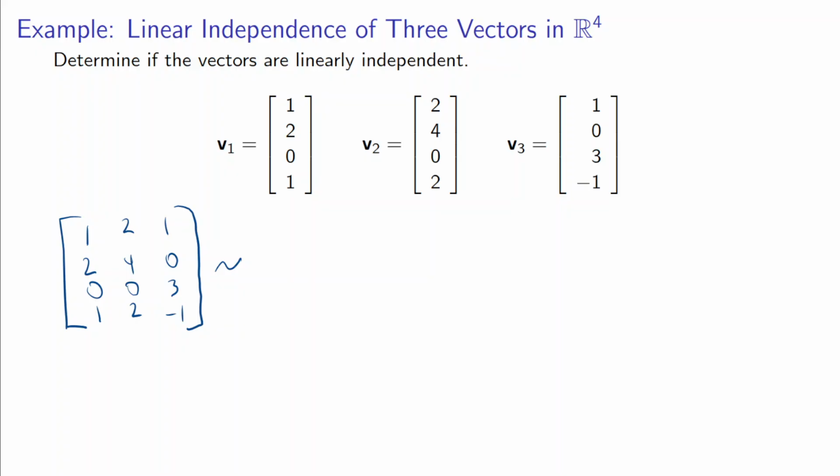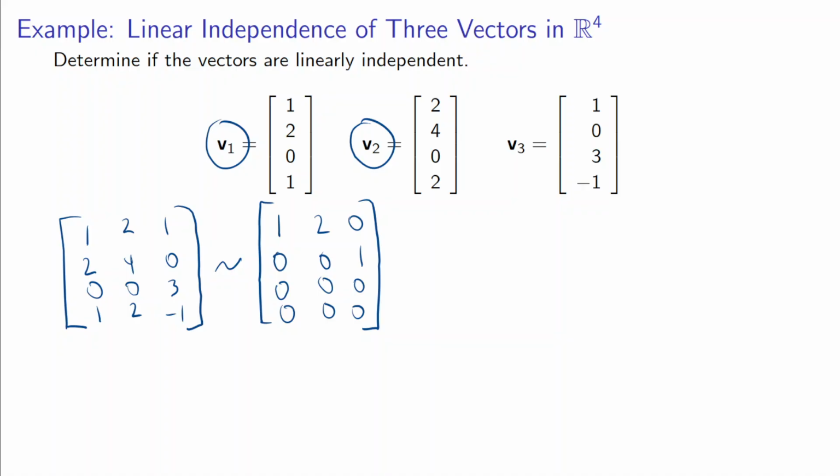I'm going to just show the result of that. You can either use one of our technological tools to check this yourself, or practice our row reduction algorithm if you'd like. So this reduces to the matrix 1, 2, 0, 0, 0, 1, 0, 0, 0, 0, 0, 0. From this, if we ignore that third column and just focus on our first two, our second column is exactly twice our first column. If we go back to our original vectors, we can see that v1 and v2 are precisely scalar multiples of each other. In other words, v2 is equal to 2 times v1.